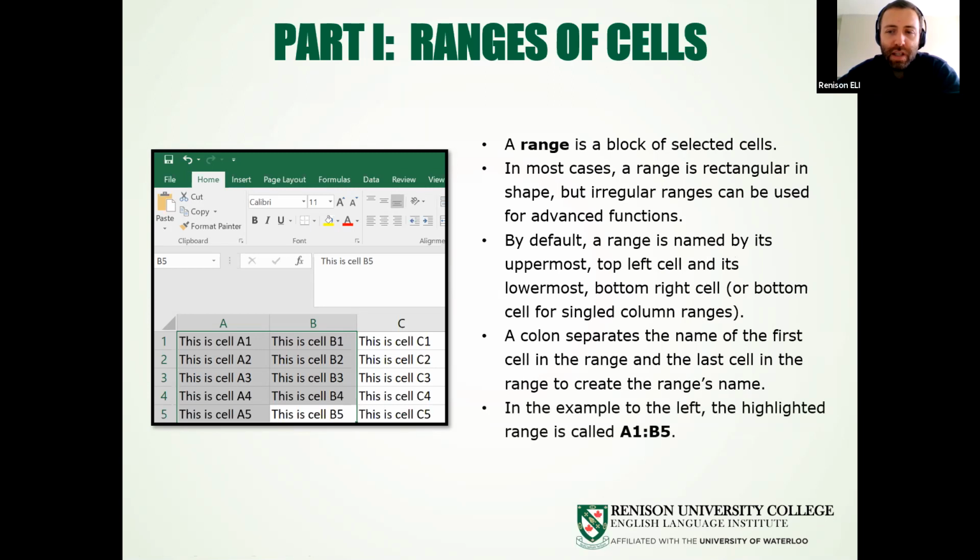So in the example to the left, the highlighted range is called A1 through B5. Okay, so that's range A1:B5. You can say through anytime you see the colon there. So that's because, let me just get my laser pointer, that's the cells that are highlighted here. So the top leftmost is cell A1, bottom rightmost is cell B5. Hopefully that makes sense. It's pretty straightforward. But if you do have questions, feel free to type it in the chat or just unmute yourself and say, hey, AJ, got a question.